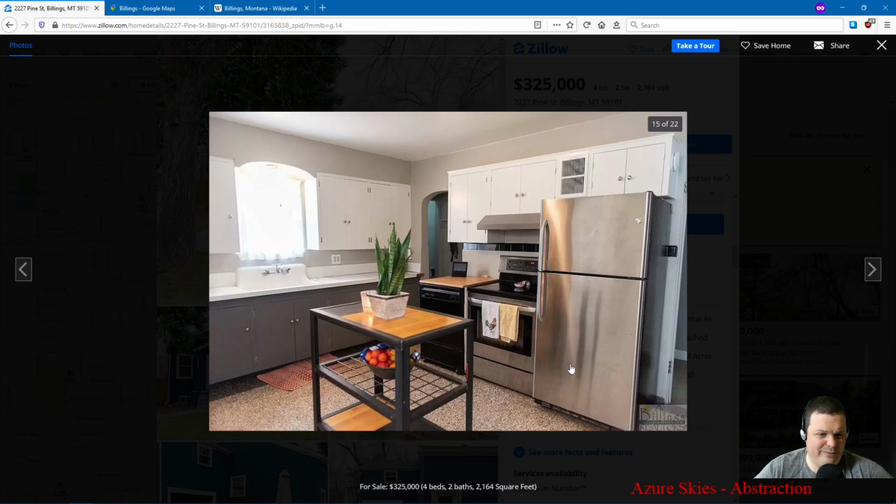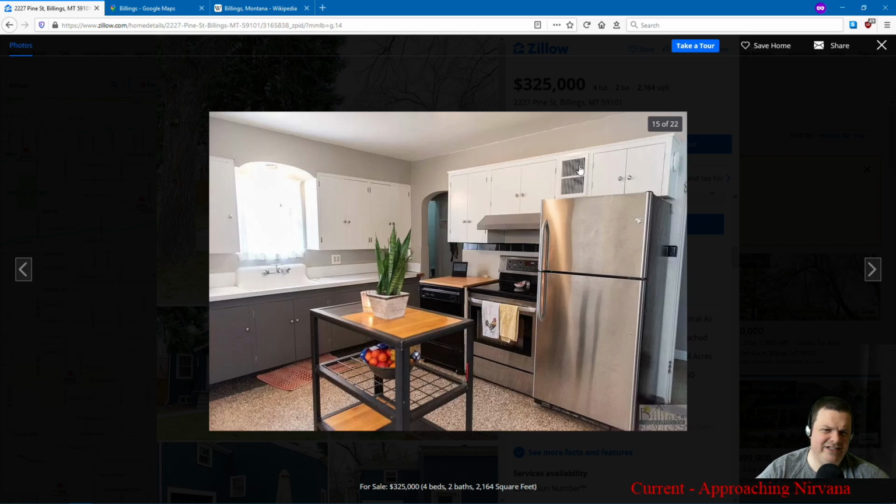Old stainless steel appliances, except for the dishwasher, which is old. This island might be useful. I don't know. I'd probably get rid of it. There's a lot of counter space here. Look at this farmer sink. This looks like it might be the 1940s sink. I love the arcs over here. I really like it. The person who hung these doors was paying attention. Look at it. Most of these door pulls are pretty level.